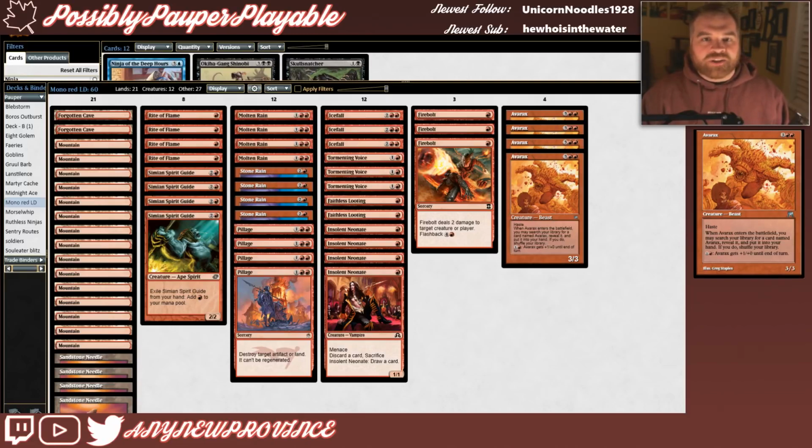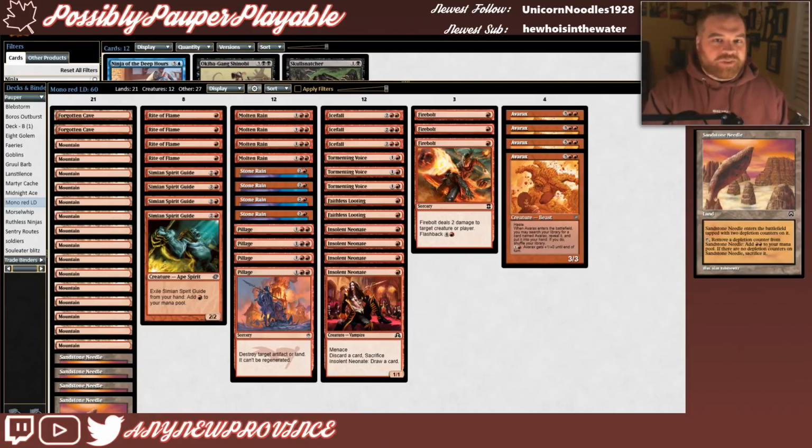I like this card because it can win out of nowhere. We produce tons of mana with our Simian Spirit Guides and our Rite of Flames. Also, we can keep tutoring them out of our deck and attacking with them as soon as they hit the board. Okay, let's have a look at this mana base.